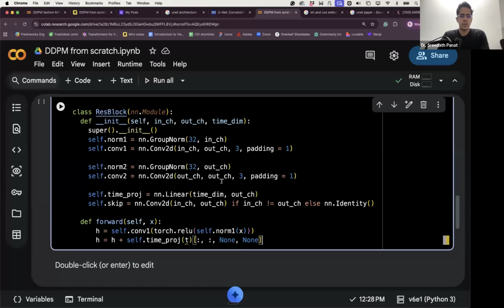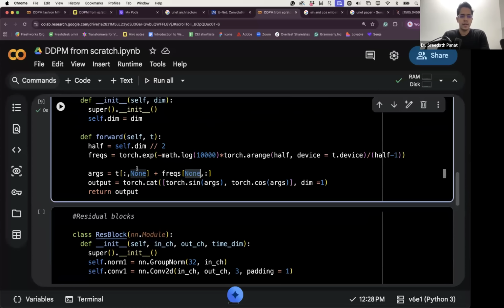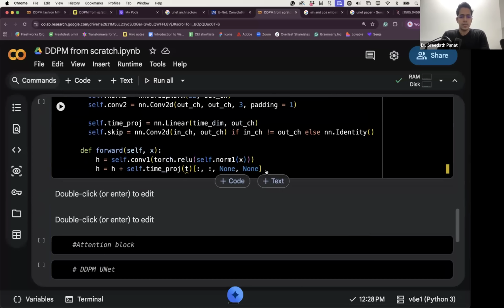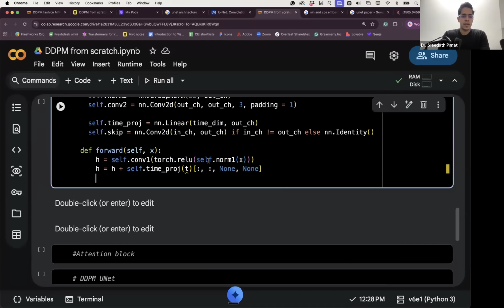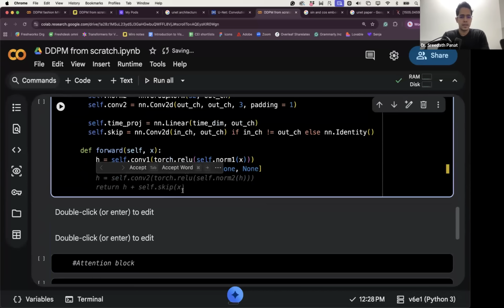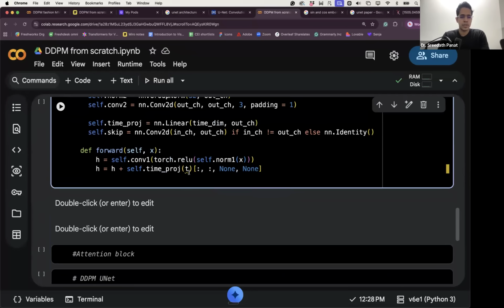Actually time has 2 as we have defined here, time domain and frequency. And then I think there is a syntax issue here, self.time_projection of T, because T has not been passed.